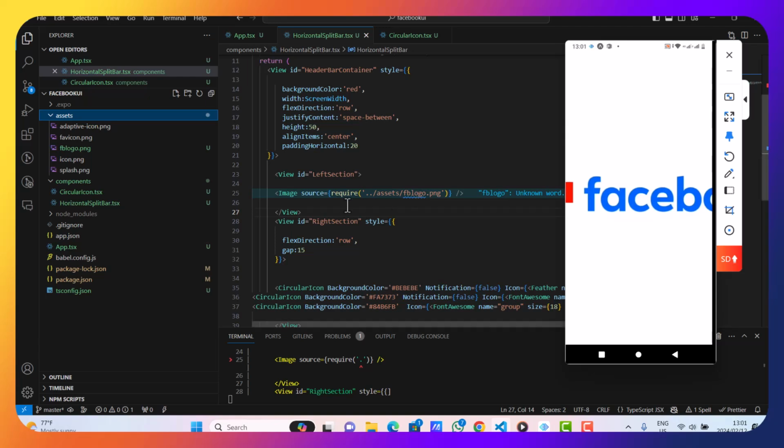We have managed to put our logo there, so let's just quickly work on the height and the width. Okay, let's say the width is 50, save. And the height is 50.